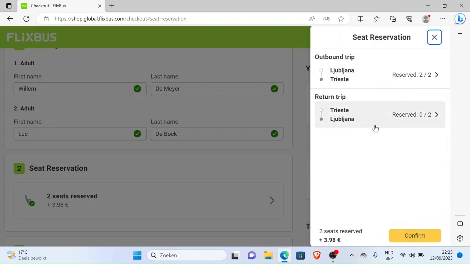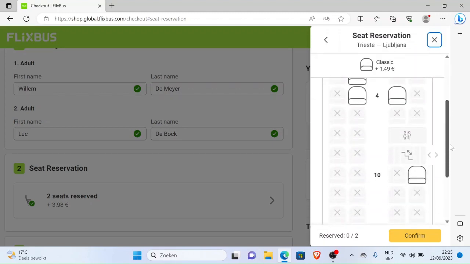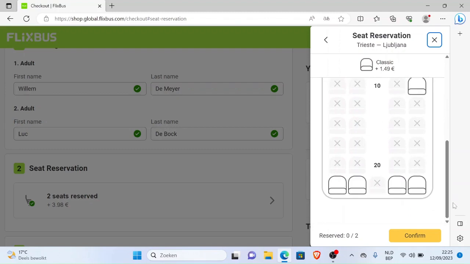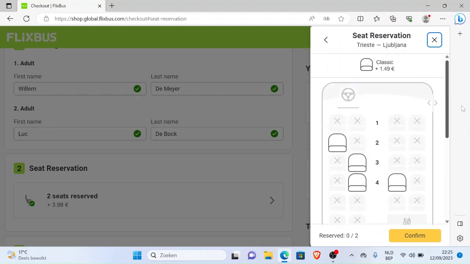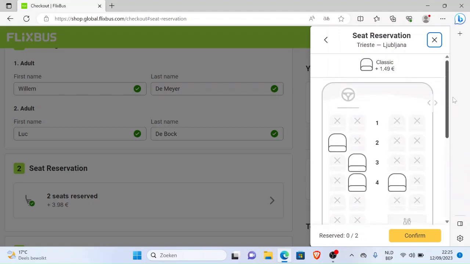And if you also want to book it for the return trip, you can check it, but it's only possible at the back. There's not a very big difference, so I will not select it.